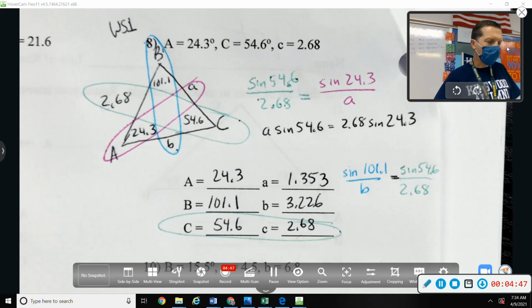I think we'll just do one of those because, again, they all work the same on this worksheet. What we do today, there's different cases. We'll have to do a few more. But on worksheet 1, they all work like number 8. I mean, they're all pretty much the same. Well, except 6. For 6, you had to go backwards to find the angle, but that was just inverse sine. We did that one yesterday.